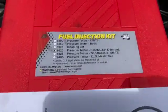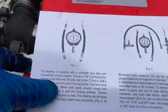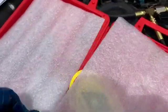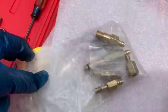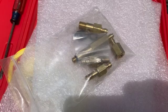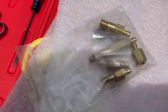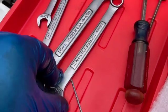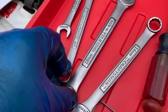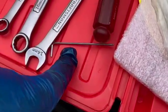You need tools. This is the fuel injection kit that I got on the internet. It comes with the hose kits, valves, and stuff like that. I'm going to show you a couple of additional tools — some more adapters, because Porsche, VW, Audi all had KE and K Jetronic fuel injection systems back in the 80s. Here are a couple of screwdrivers. You need a 14mm, a 15, a half inch, and a 12mm wrench, and a 2mm hex wrench.